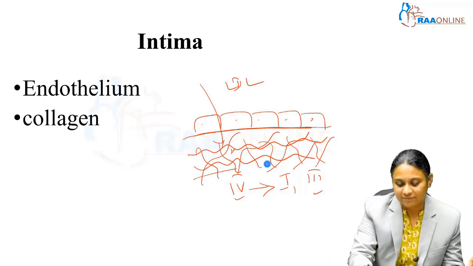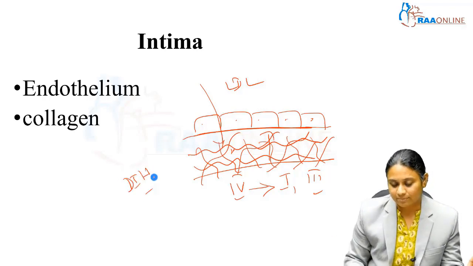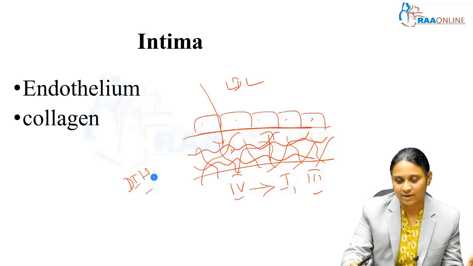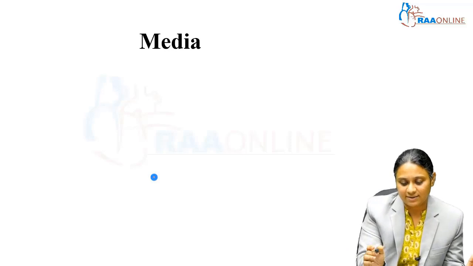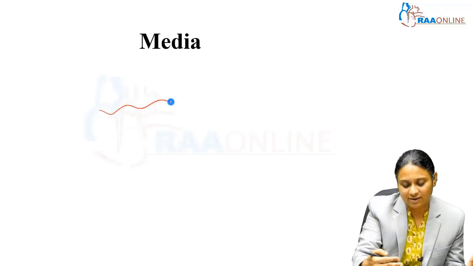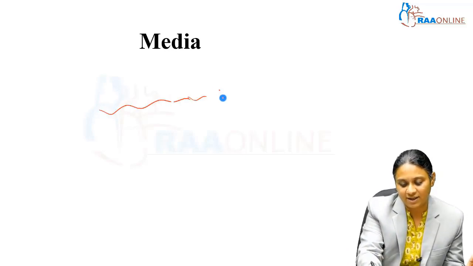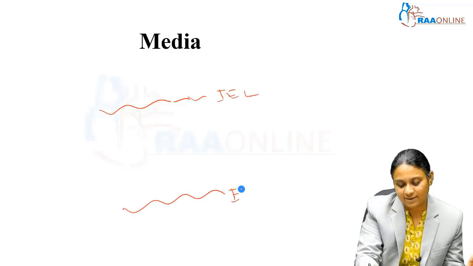So, this intima thickens in the adult. This is called diffuse intimal hyperplasia, which might be normal, it may not be a disease state, because of increased deposition of type 1 and 3 fibrillary collagen. The media, on the intimal side, is limited by the internal elastic lamina, while on the adventitial side it is limited by the external elastic lamina.